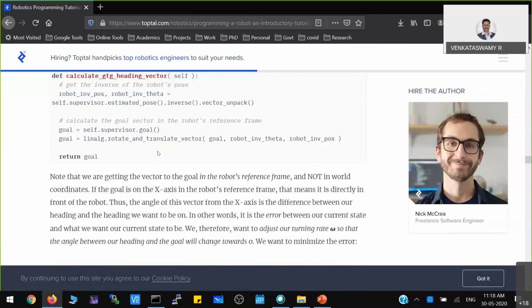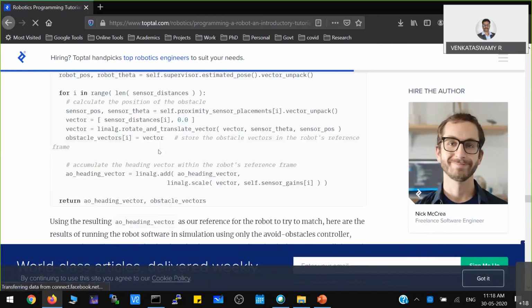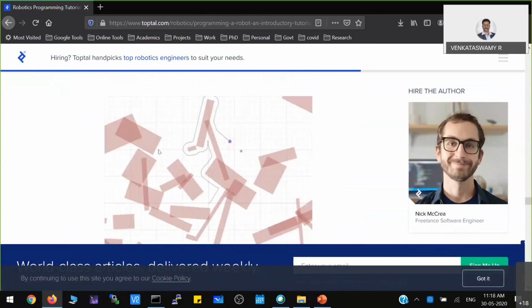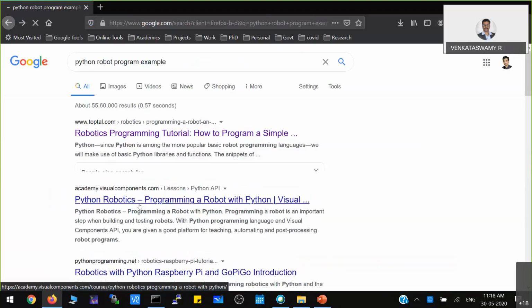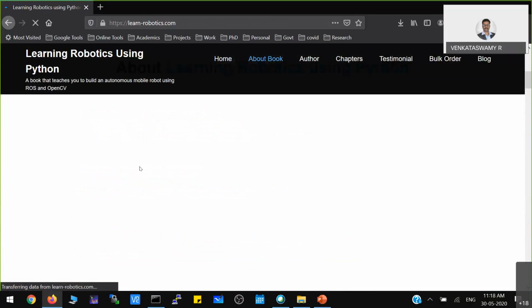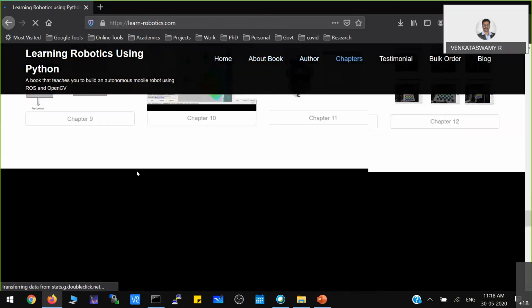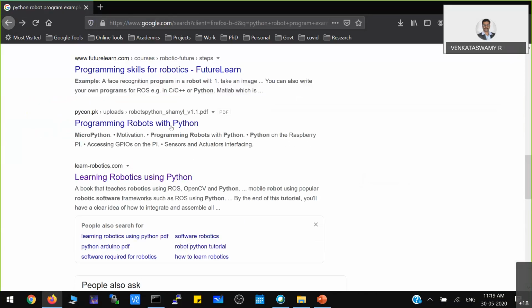This is all functions that they are defining. I think this is basically the library that they are defining. I didn't find any source code. I am not finding any program source file.